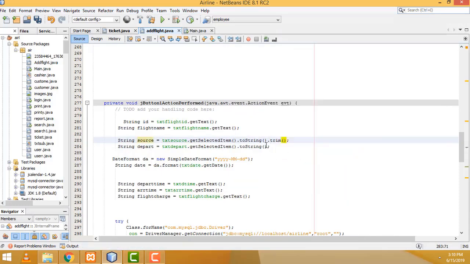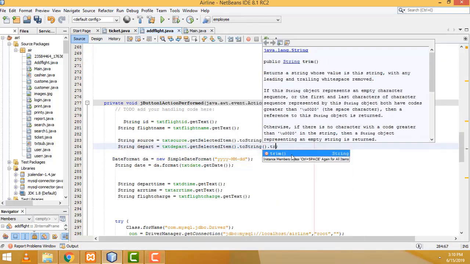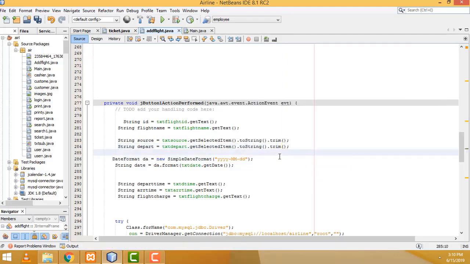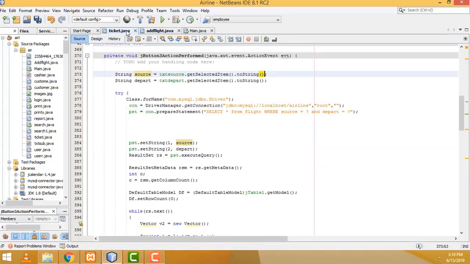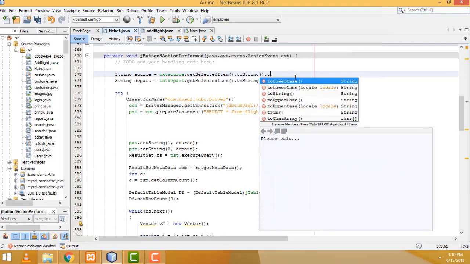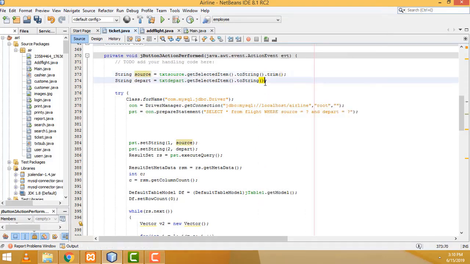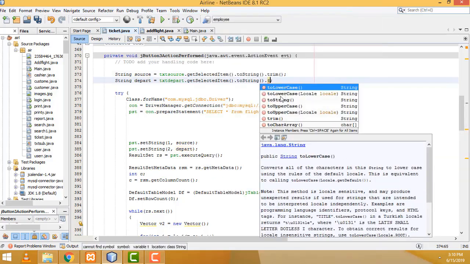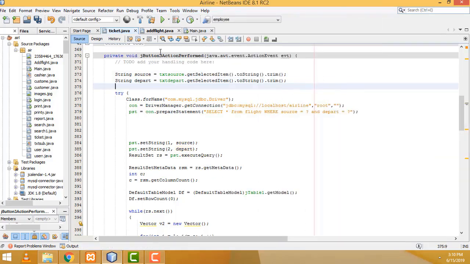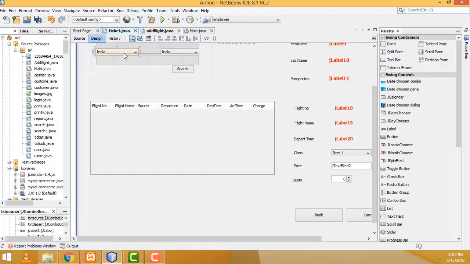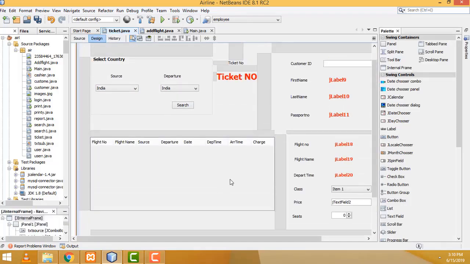If you have any spaces, you must use trim. I forgot to write this before. Do the same in ticket, also write trim. This is for the combo box. Now let me check whether it's working fine or not.